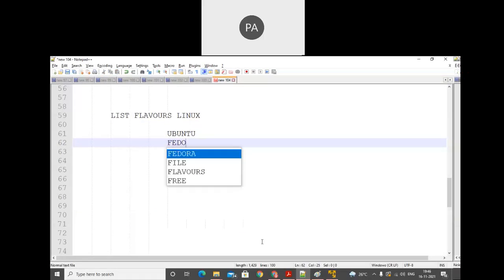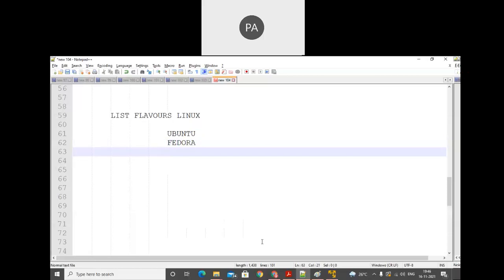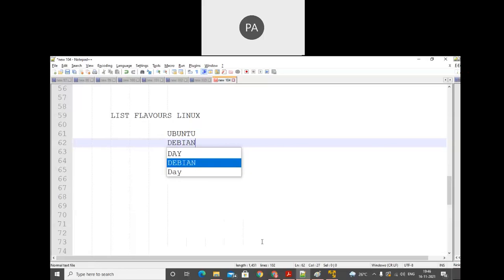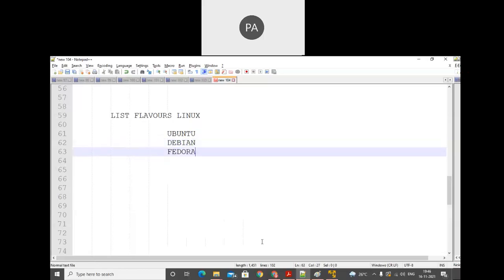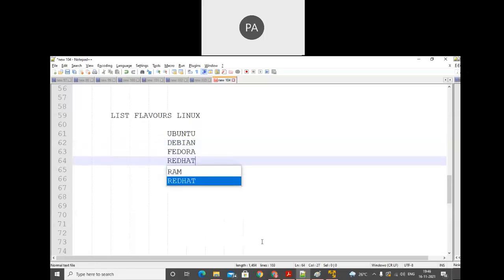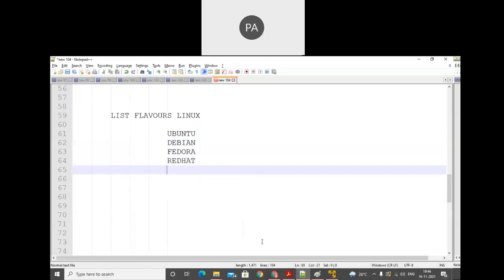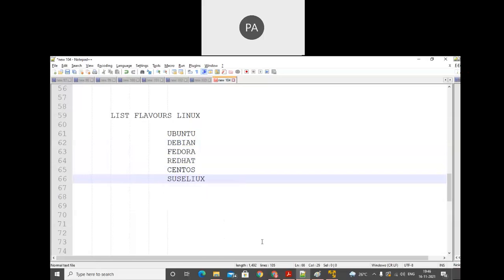Fedora is there. Debian is there. CentOS is there. SUSE is there. There are many, but among them I have listed these flavors.